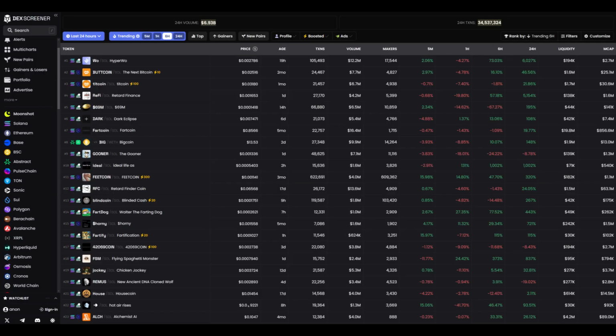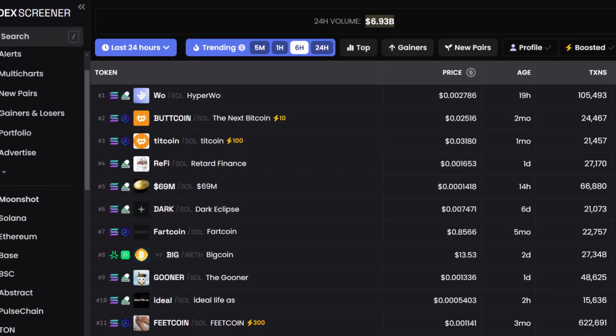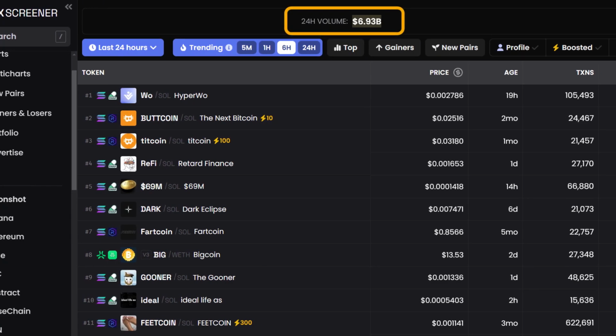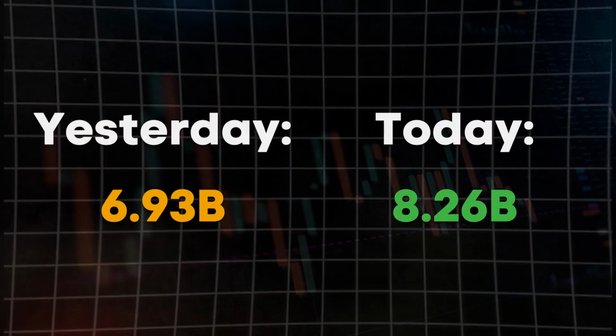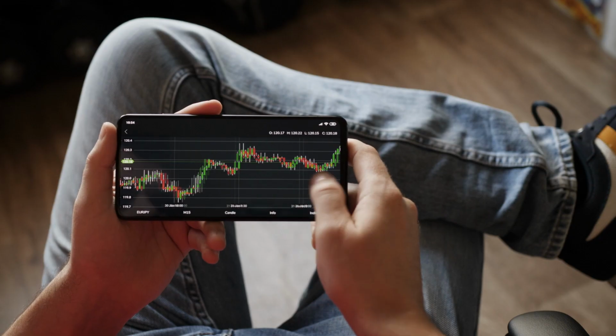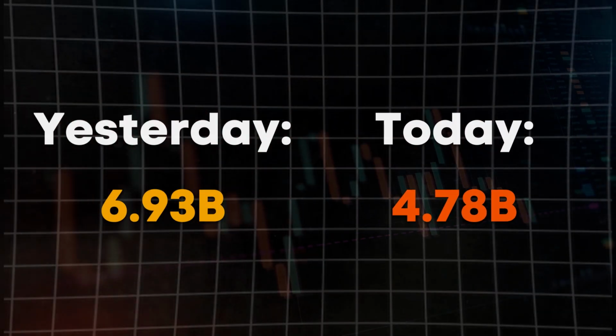The first thing you'll see is the homepage. Right under the logo is a large number, the total trading volume for the day. This number serves as an indicator of market activity. If it increases, say by 20% compared to the previous day, it indicates that people are actively trading and there's potential for growth. On the other hand, if the number drops, it's a sign of stagnation. Usually, I wait until the situation starts to change.